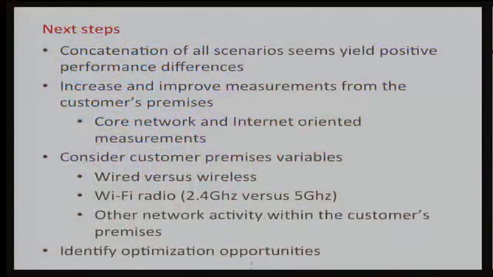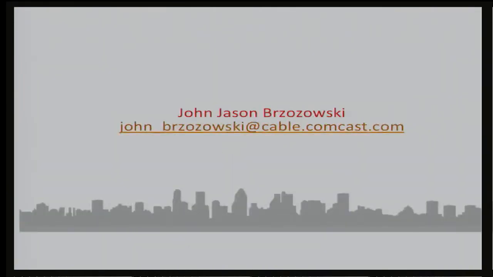And of course, there are a ton of additional variables, everything from which version of Wi-Fi you are using, whether you are wired or wireless, what else is going on in the home network, whether the customer is infected with a virus, you name it. That list could be 10 slides all by itself. And throughout this process, we're also looking for opportunities where we think we can optimize it and really improve the experience for the customer in the long run. So with that, I actually might be on time. Chris?